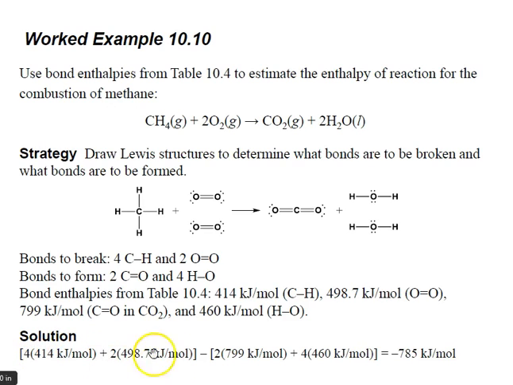So we do the math here and then do the difference and we get negative 785 kilojoules per mole. If it's a negative value, it's going to be favored. And you can get into spontaneity. Is it a spontaneous or non-spontaneous reaction? You start to look at that in another concept that carries over into second semester. So negative is going to be favored. We want to have negative. If it's plus, then it's not a net gain.